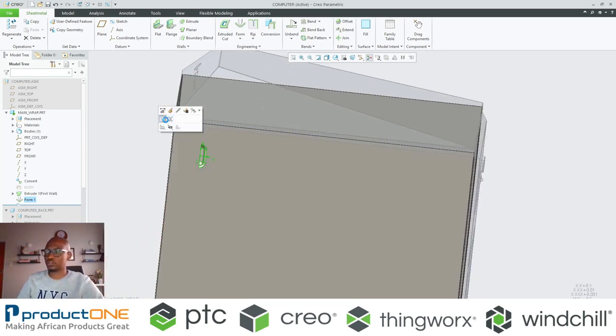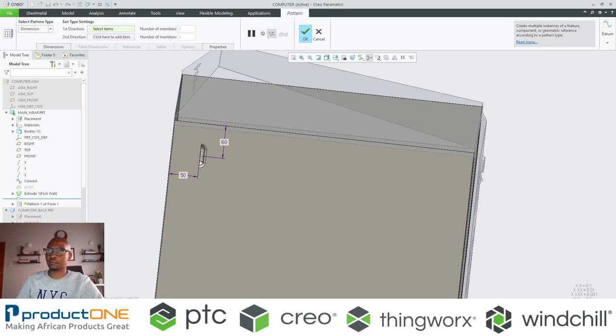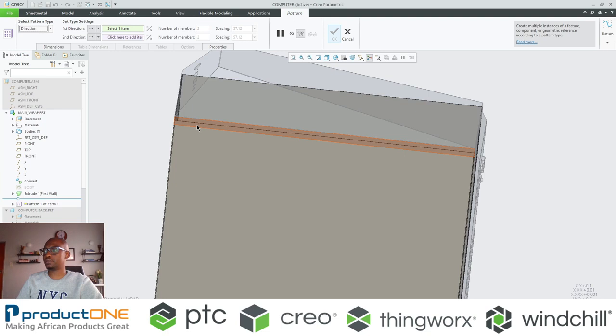And of course, as you've seen before, I can pattern these. If I were to choose direction pattern, I'm going to select this, and let's specify that this will be, let's make it 65. Total number of members, let's say 7. Yeah, that seems to be just about right.